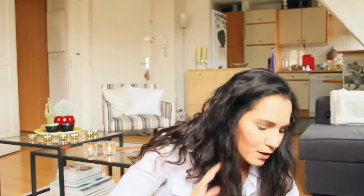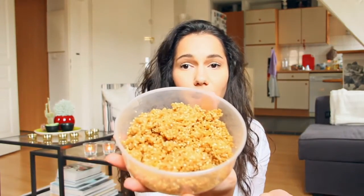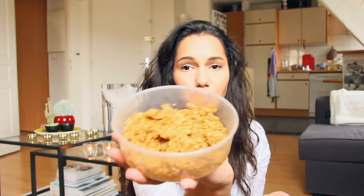I know it's a small size, but it gives me about three times what to cook, so I like it. And I also brought you the cooked version of it, because this is actually my lunch. I told you I'm obsessed with it, so I wanted to show you how I make it. This one I cooked with just some olive oil, salt, and lots of paprika, because I really like paprika. That's why it has this color. And it pretty much looks like this when you cook it.